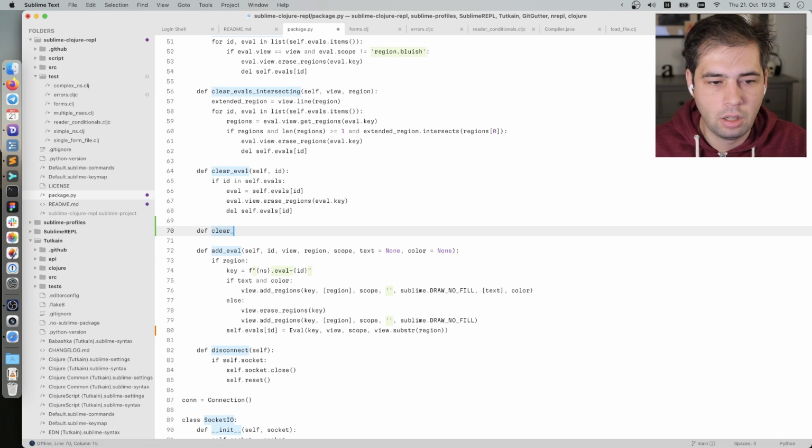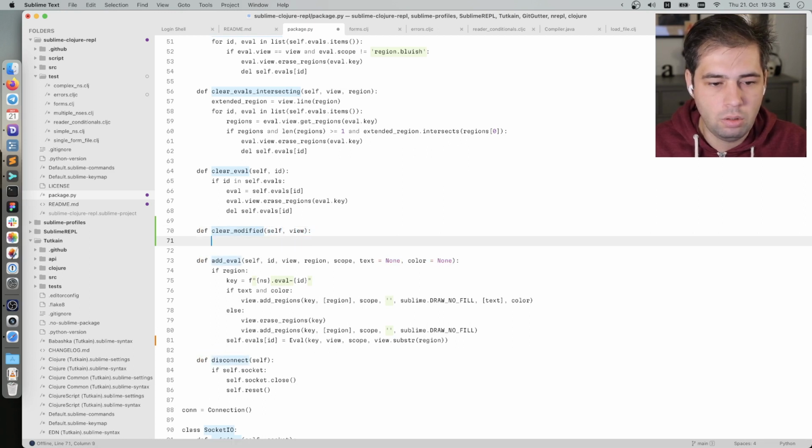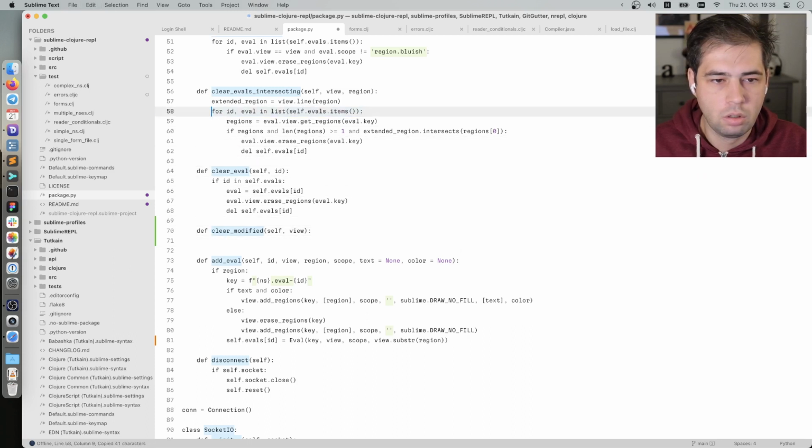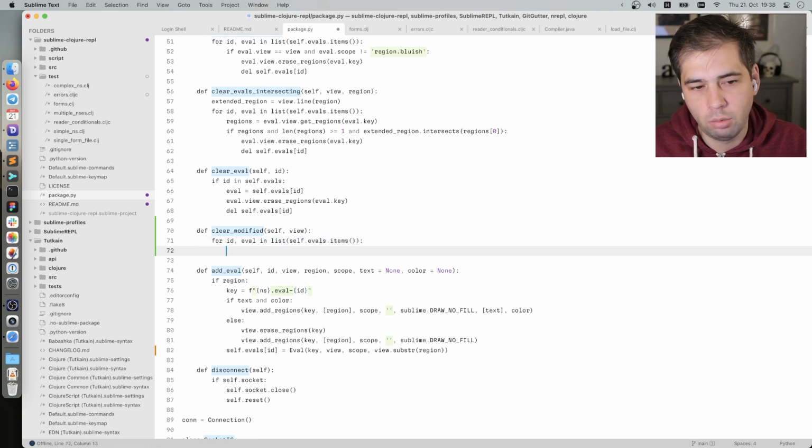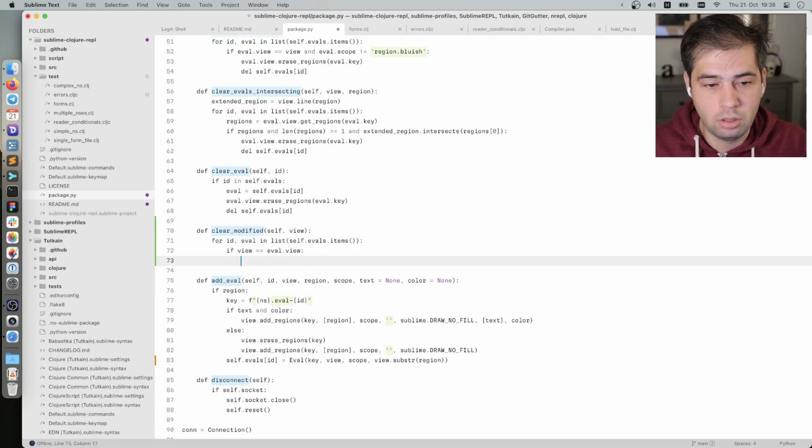Def clear modified, self view. Okay, so what we're going to do is go through for ID, eval in eval items. So now we have eval; if eval view equals the view, so only considering the regions in the current view.